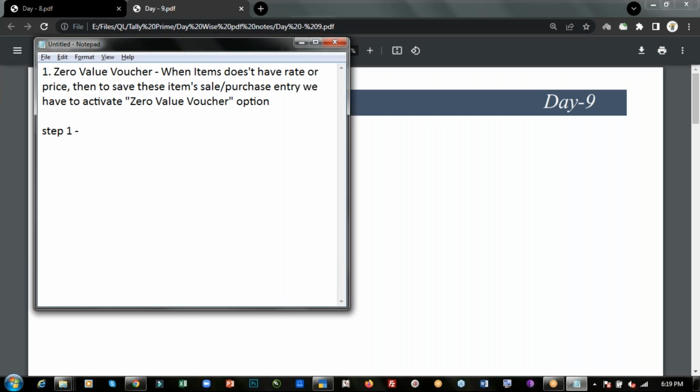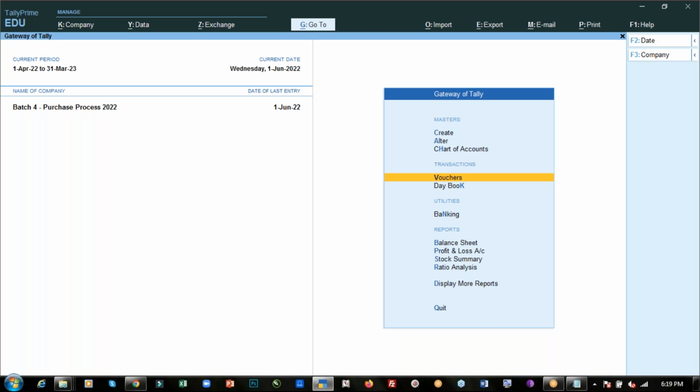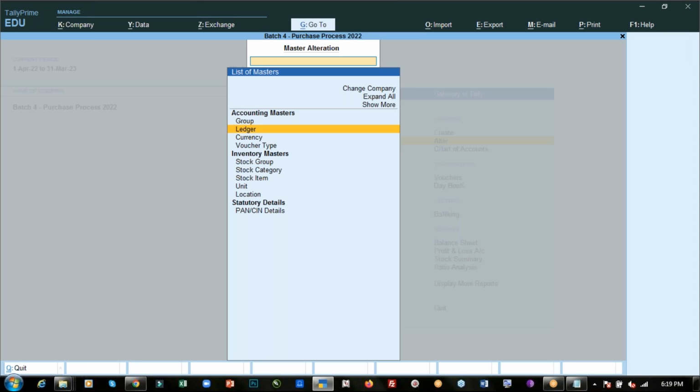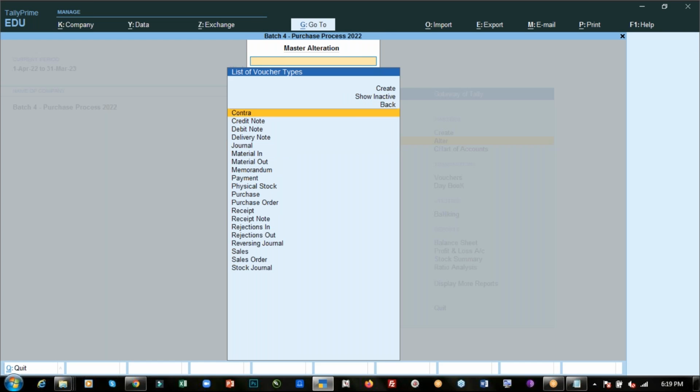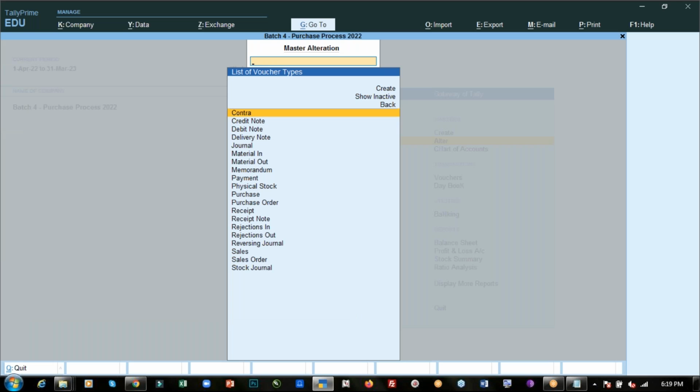Step 1: basically how we have to activate that option, it is very simple. You have to go into the alter option. Then here, click on the voucher types. So step 1, go to alter, voucher type, select the voucher in which you are going to use that item entry.